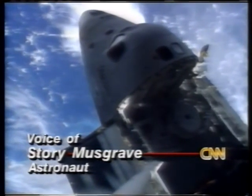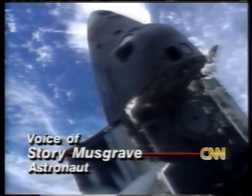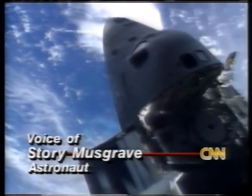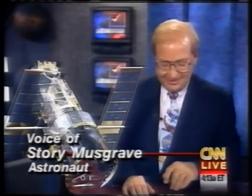But KT was at the top of the stack too when she went up. When we were stowing the solar arrays, the top there, KT was a couple feet from the top when she was up there to do that. Yeah, you guys have had some life experiences that many of us are very envious of.